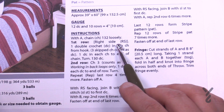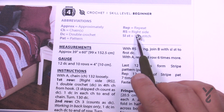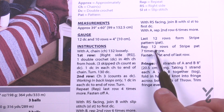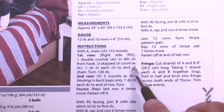For example, right side, the RS, is normally right side, and if you look at the stitch key up here you will notice that right side equals there. So they're just giving you that extra help that you need just so that you can see things and be able to do it. When you chain 3 in a pattern, for example, that means that you're going to double crochet when you go to chain up, and we'll be talking about that as well.